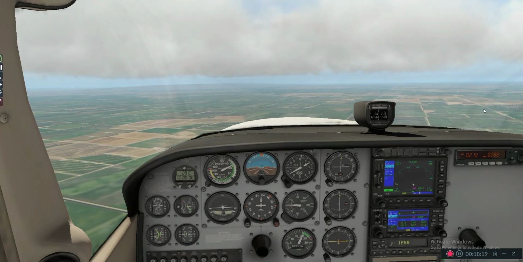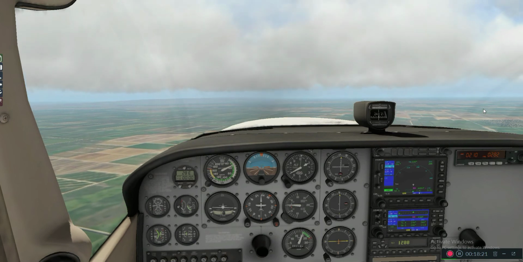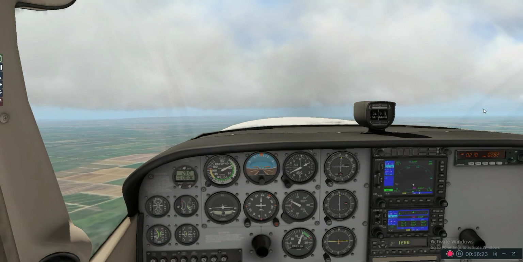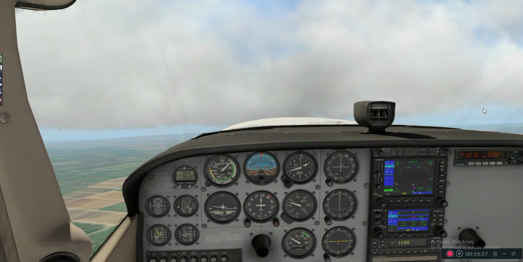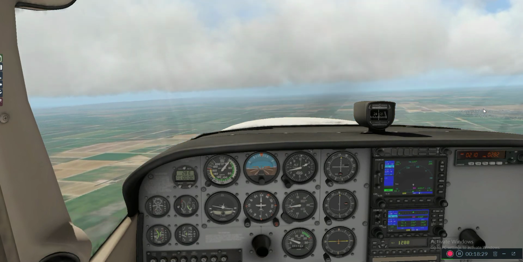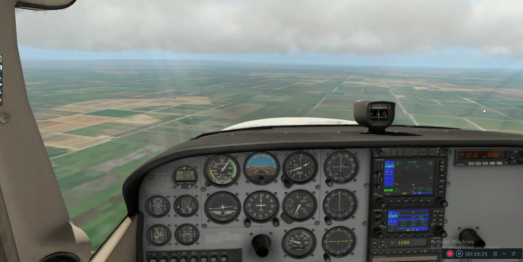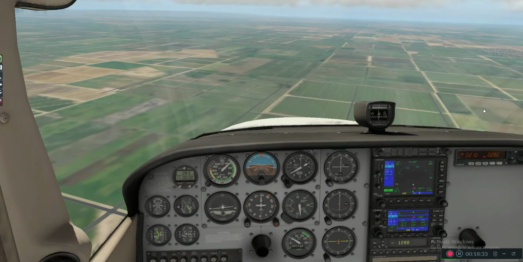2056. So we're picking up a little more speed. We're going to pitch up some more. And we're going to chop the power and try to keep it there. Departure with information Hotel. And you'll see we will get a full break this time. That's about all it is in a 152.